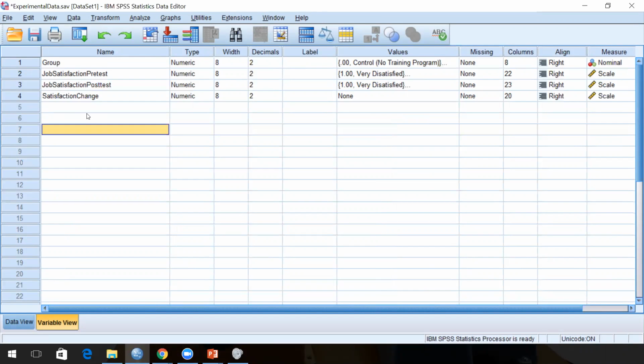Let's say that a store, maybe Kohl's, decided to do an experiment to see if a training program improved job satisfaction. They could go to a single store and divide up their employees into the treatment and the control group. The people in the treatment group go through the training. Maybe it takes a couple weeks. It's part of their job, not all day, but they go through the training program over time. The control group does not.